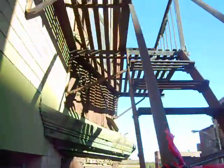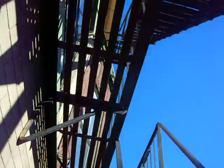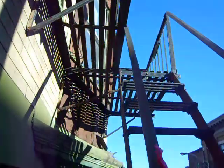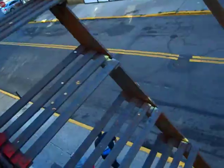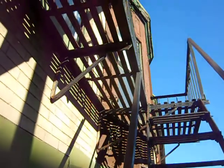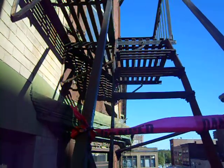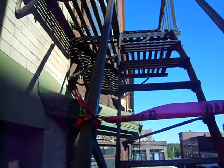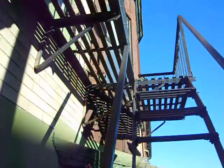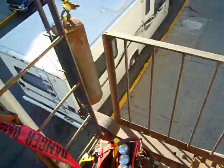So currently this fire escape did not pass inspection, and it does have life safety issues as we speak, and it'll be tagged accordingly. This also is older than 1978, so if the owner does not have lead documentation, this fire escape is considered to have lead. So an EPA renovator license is required to work on this fire escape, as well as EPA standards to maintain and collect all the debris that's going to fall off this fire escape, because it is presumed to have lead.